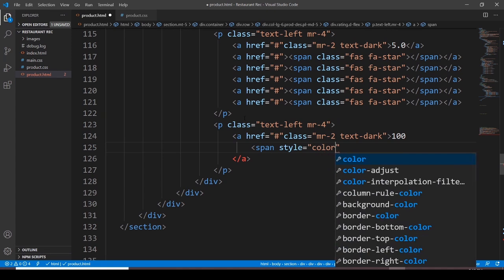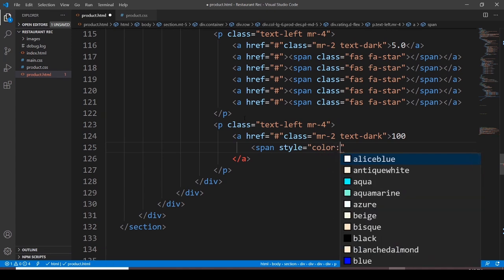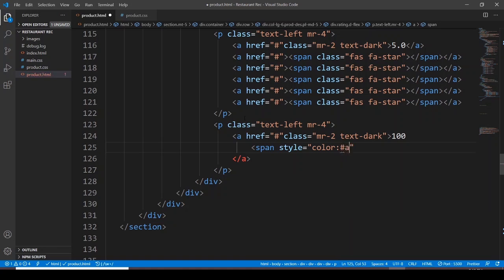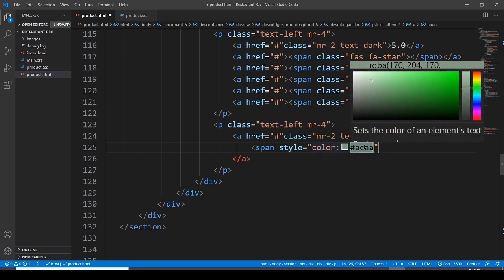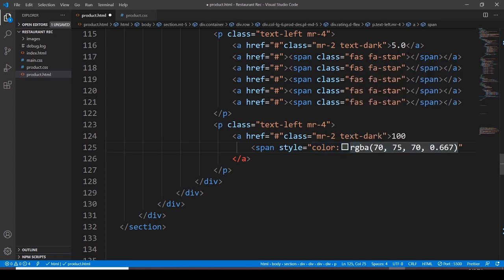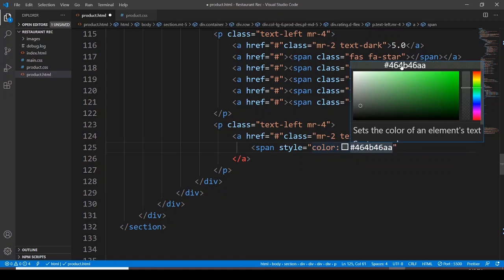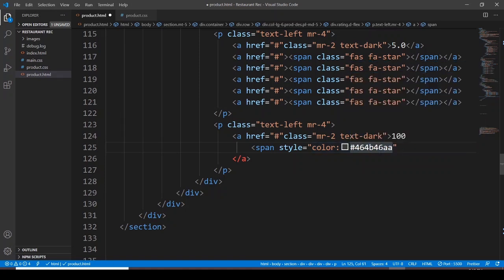The color is going to be gray actually. So for this, let me see, ACA. Okay, it is a grayish color, so not a greenish. It should be, not this one actually.